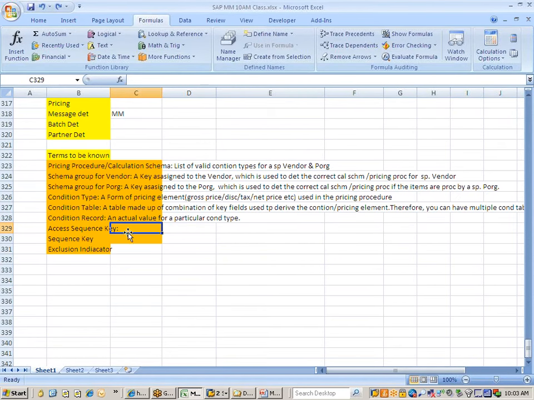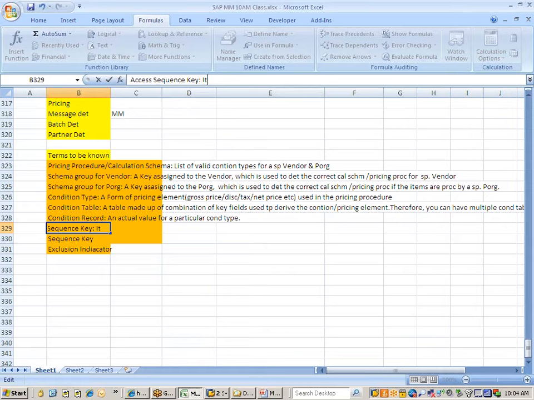Okay, so now the access sequence key. As I said, it's a search strategy given by SAP in order to determine the correct condition record available for a particular condition type. If you understand this particular sentence, the entire condition technique will be much easier for you.